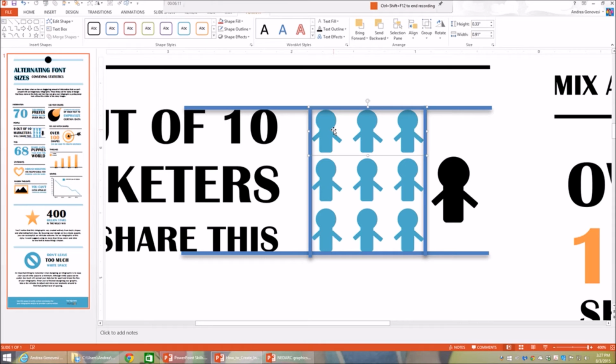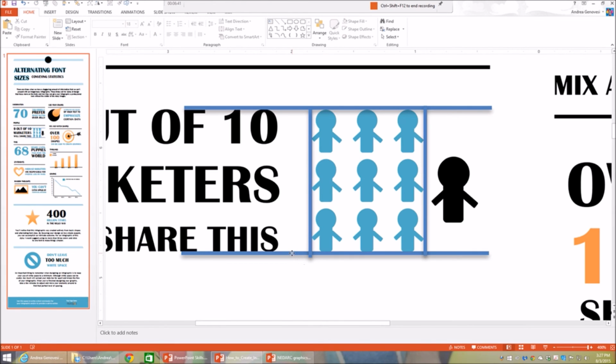So I have group 1 now selected. Holding down the control key on the keyboard, I can select group 2. Holding down still, I can select group 3. And as you can see when I do that, the overlap of the boxes is not equal. That definitely tells me they're not evenly spaced. So I can go back to my alignment options and distribute vertically. And now as you can see, they're perfectly aligned in every direction and capacity that I wanted.